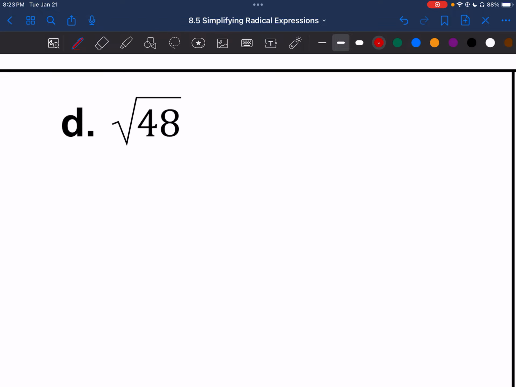All right, the square root of 48. We can work this a number of ways. I'm going to separate it out as 48 is 4 times 12. And I'm intentionally doing it this way because it may not have been the way you did it on your own. 12 breaks up into 4 and 3. Do I have a pair of factors that I can take out? I do. I have a pair of 4's. So we bring out a 4. What's left inside my radical is a 3.